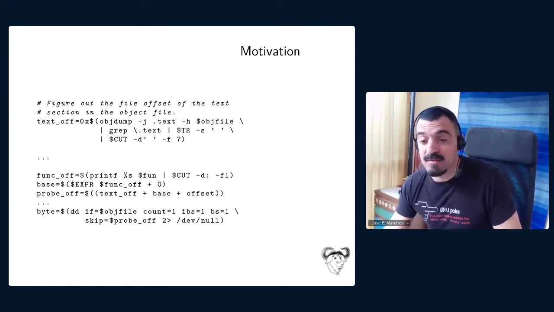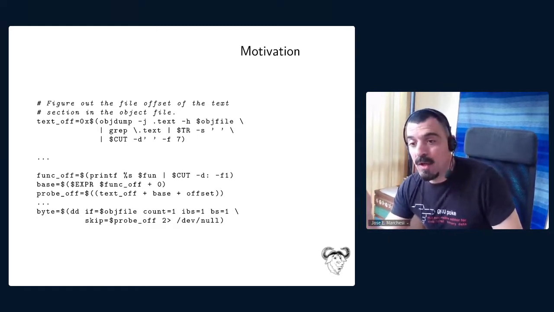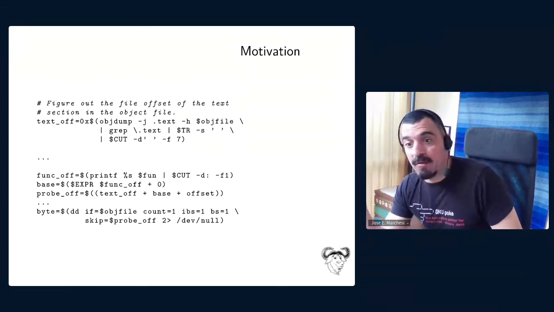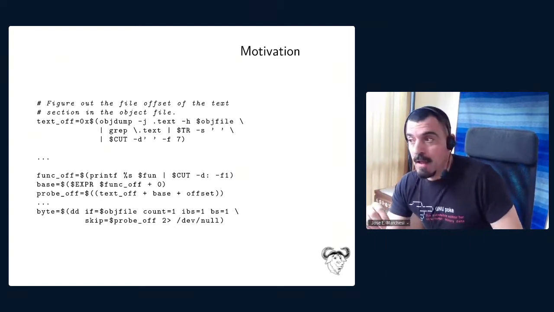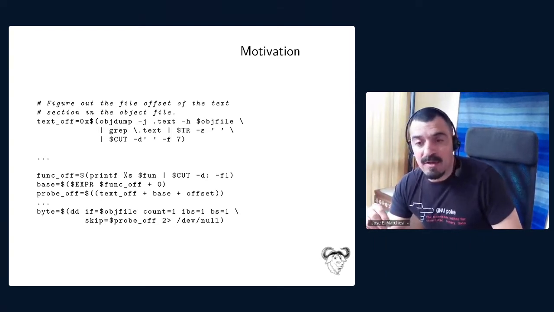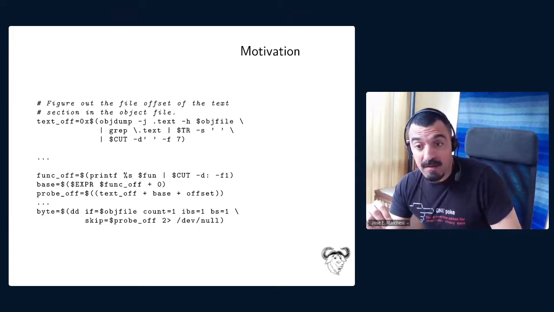So I used to write scripts like the one that you can see in this slide that use utilities, like in this case objdump, and then dd, and the calculator, and the shell, of course, itself, in order to extract information from those binary files, operate on that information somehow, and then patch that information back. This works. I mean, you can use it, and I spent many years actually doing this, but it's not a very satisfactory solution for many reasons. For starters, it's quite fragile, right?